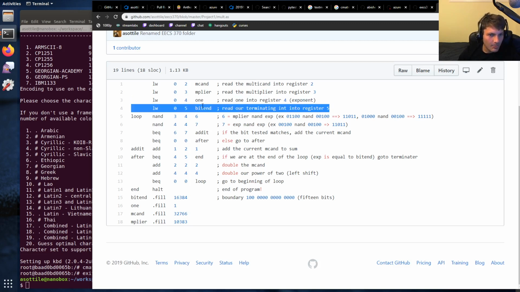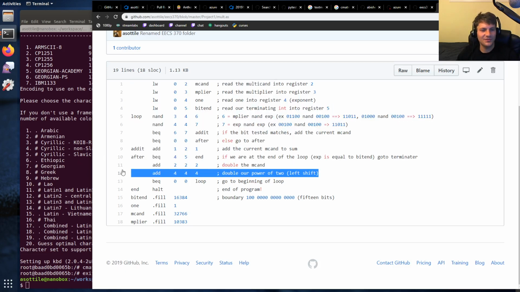And then we had a boundary, our terminating int. I think this was just a 1 that was shifted over pretty far. I don't remember how this works exactly. Oh, this is a left shift 1. I know that much. But it would basically loop through each bit, and when you're multiplying, it would compare the 2 bits, and if they overlapped, then you would add that to the result. So it's like a bunch of sums.